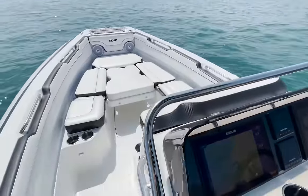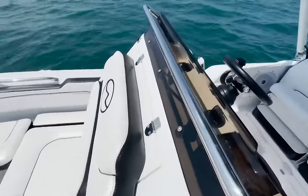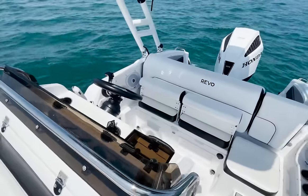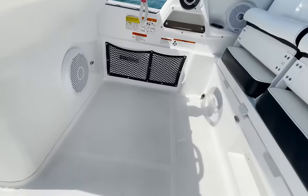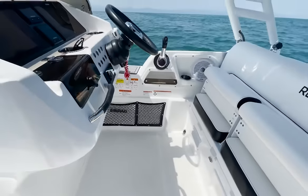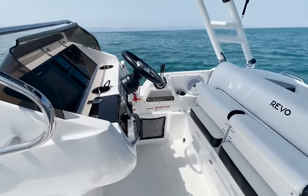Obviously this boat being a rigid inflatable, it's designed to handle rough conditions. So that really open driving position with a lot of leg room under the console, and freedom to move around is a great feature in this boat.